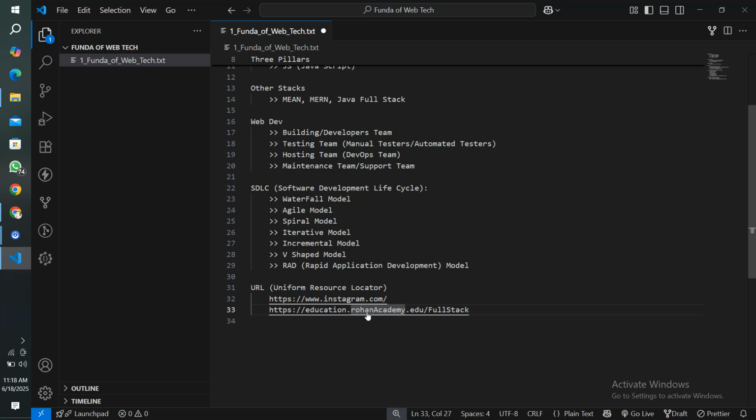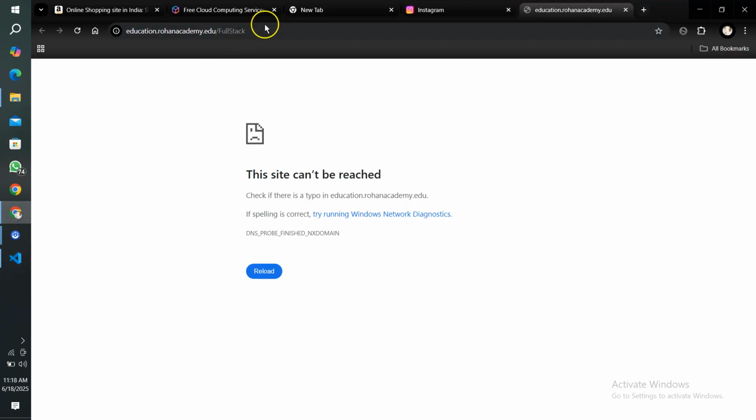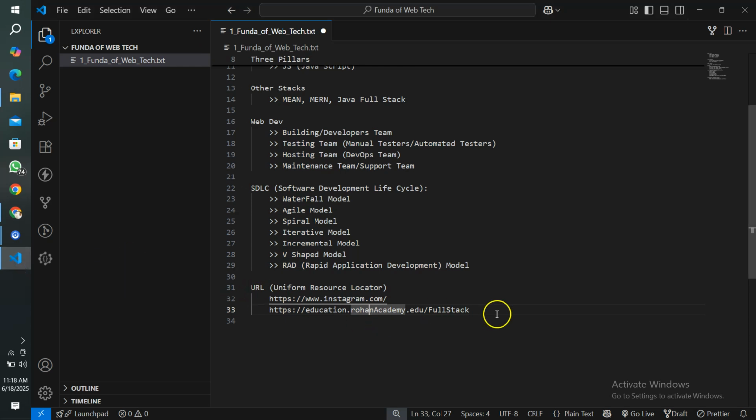Let's see if we can get anything. I'll go and hit on this particular one, and again we got the underline, and the font color is also getting changed accordingly. If I click on this, obviously we don't have any page here. We don't have any page because we don't have anything hosted for this particular URL. But let's understand this URL, and we'll categorize the different parts in it.